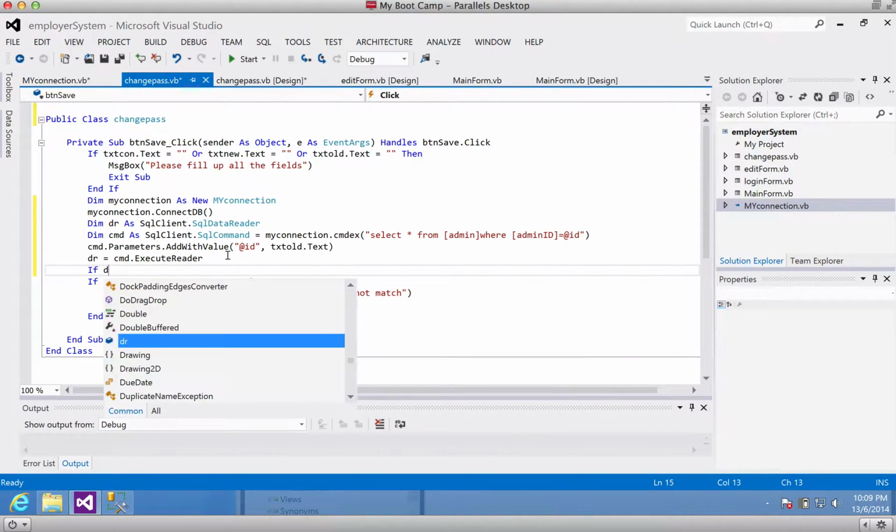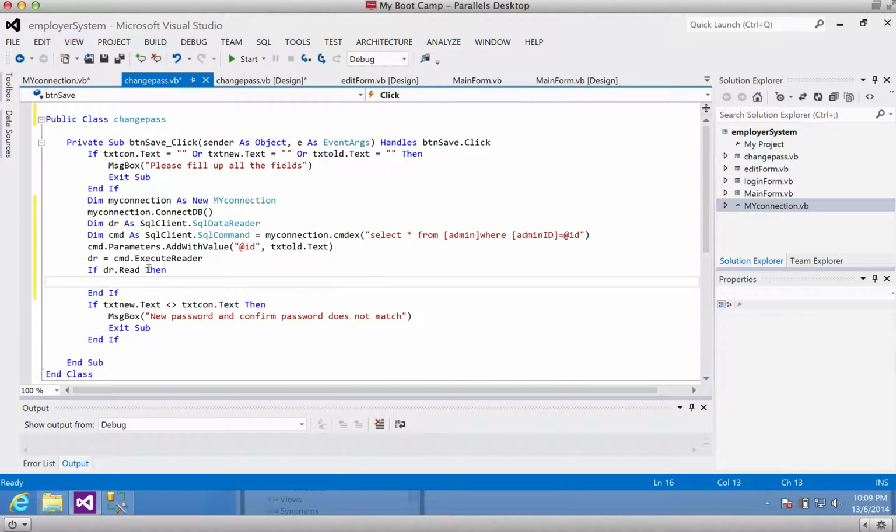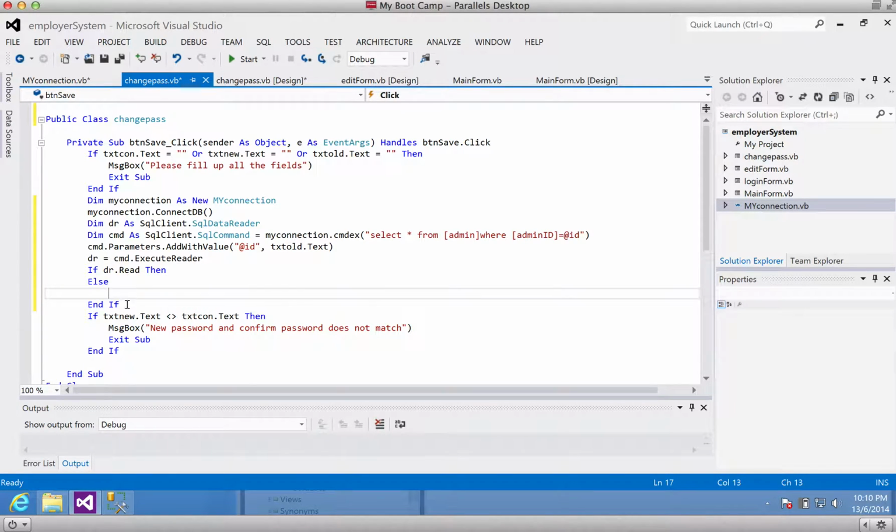So if dr dot read, that means if the data reader found records, and we're going to do nothing else. Old password run.